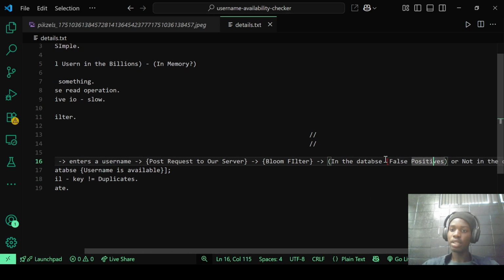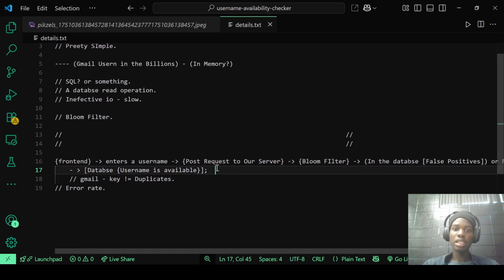Now, to prevent this error rate, what we would then do is actually check the database, meaning make a database read request, because we assume the username or the Gmail will be a key in the database, so we can't have duplicates.